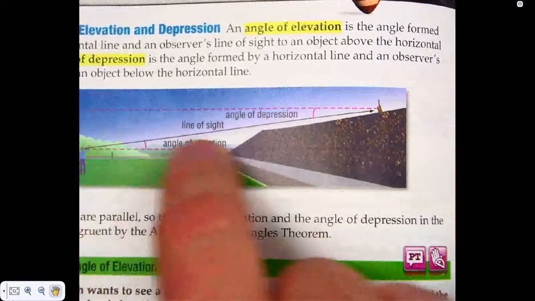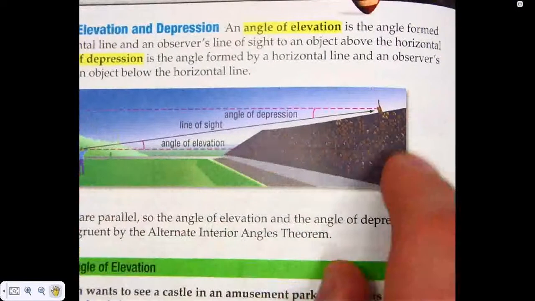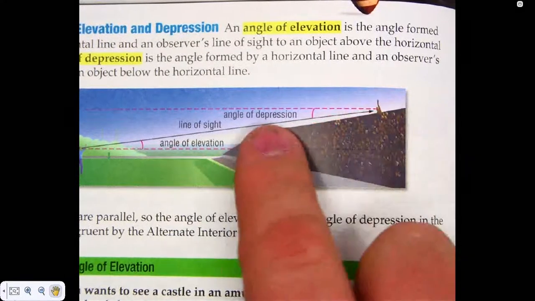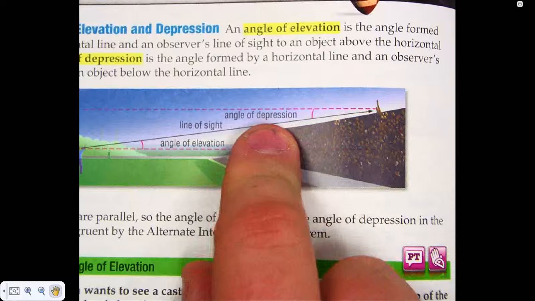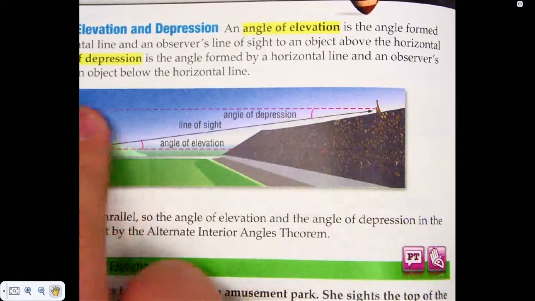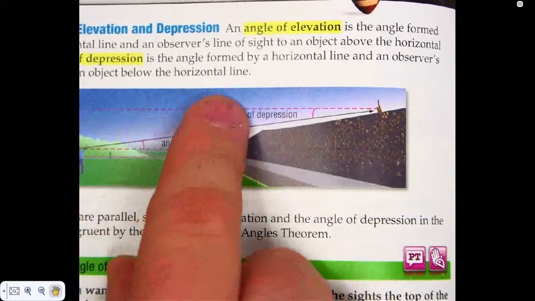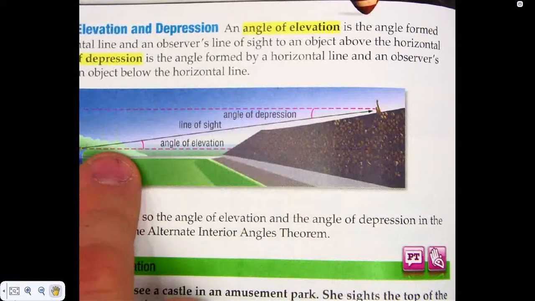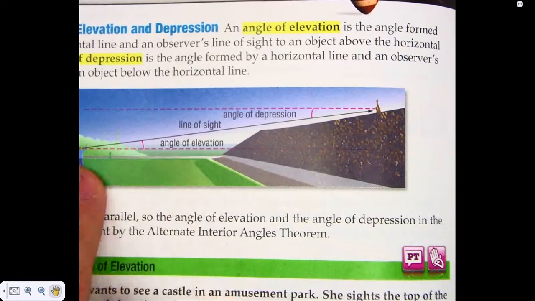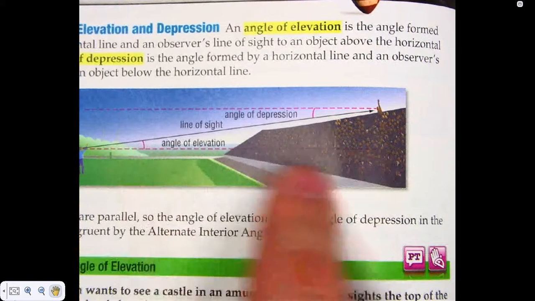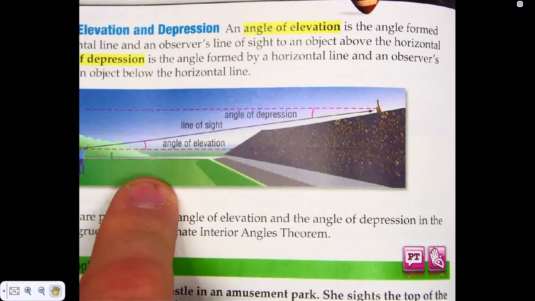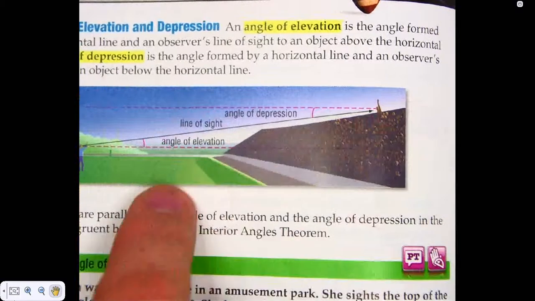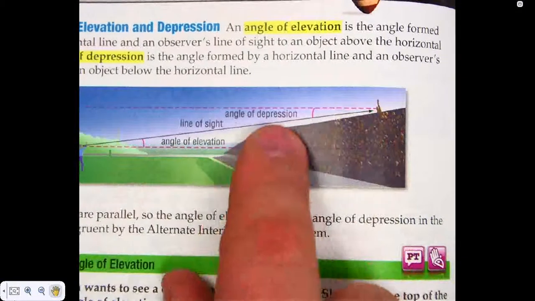Basically, we've got a rectangle here. If you are looking down, it is an angle of what? And the flat side, your parallel to the ground side, is above you. If you are looking up, it is an angle of? And the flat side that's parallel to the ground is what? Underneath you. Okay? If you're looking at something higher, it's elevation; looking down, angle of depression.